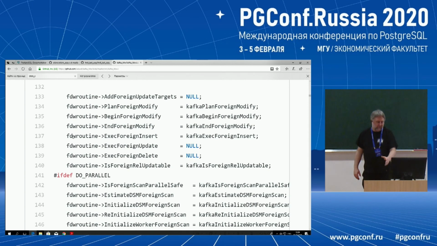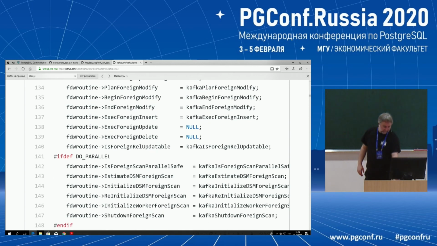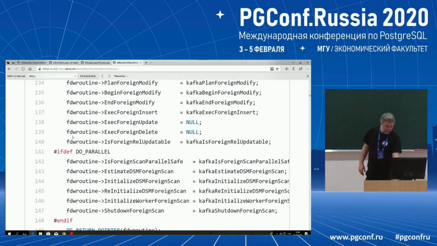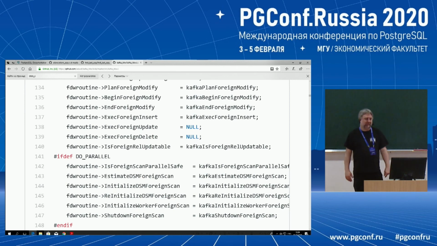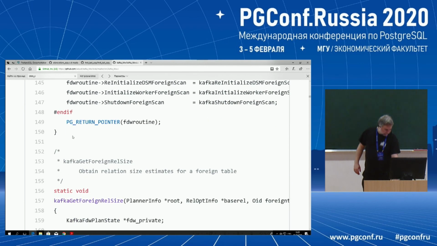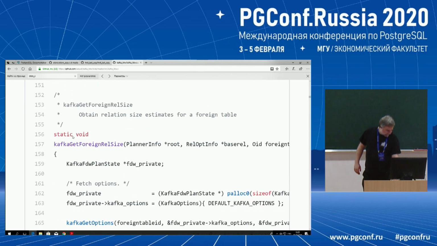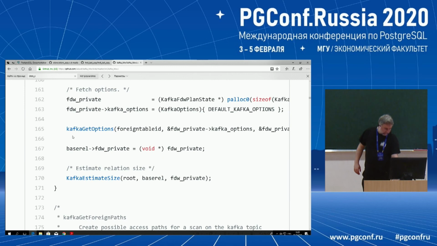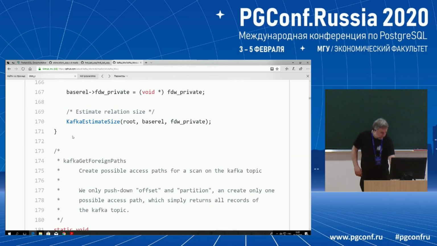Modify, of course, is for writes. That includes inserts. We cannot do updates or deletes in Kafka because, again, Kafka is just a message queue. You write in on one side and you read out on the other. And then we define all those functions.